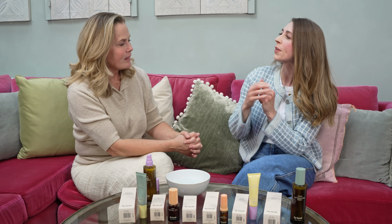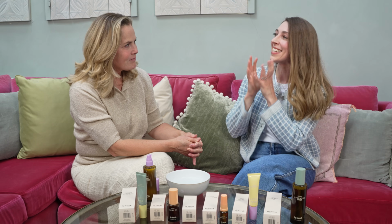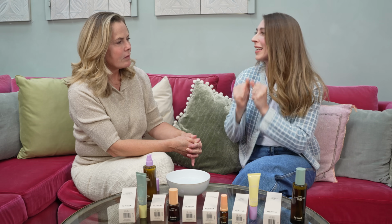They do a great job if you're particularly oily prone or acne prone at getting rid of that excess oil. But with midlife skin, where you may be more prone to dryness, irritation, you want something that's really hydrating and moisturizing. And with ingredients like prebiotic inulin. So inulin is there to care for your skin microbiome, very much like our gut microbiome. So really thinking about the skin as a really integral part of our body, our health, and nurturing the skin with a lovely creamy cleanser to get started.